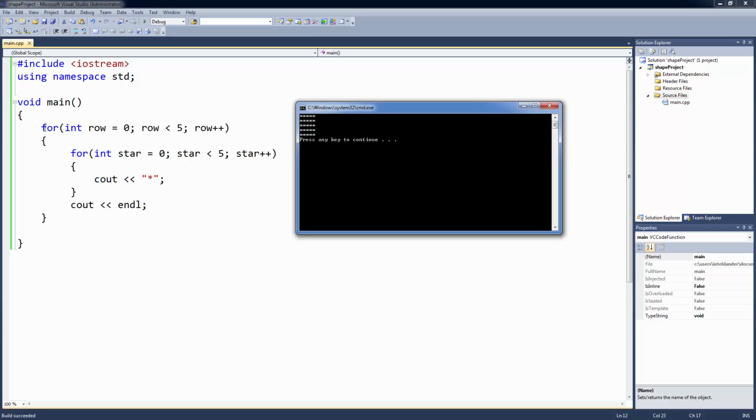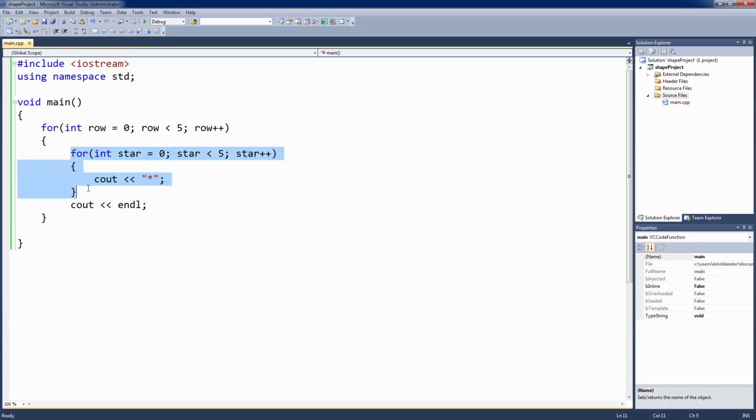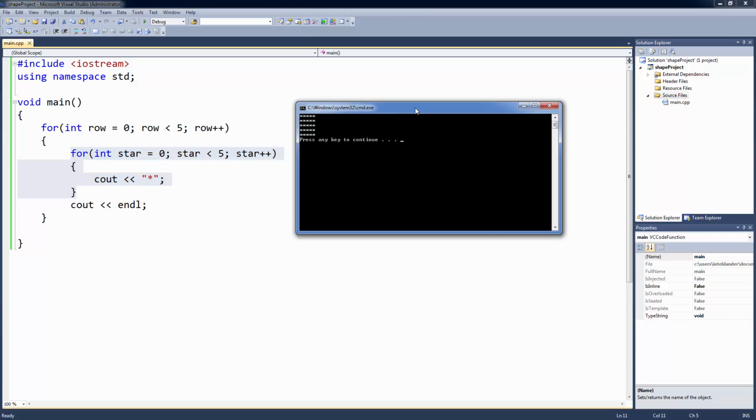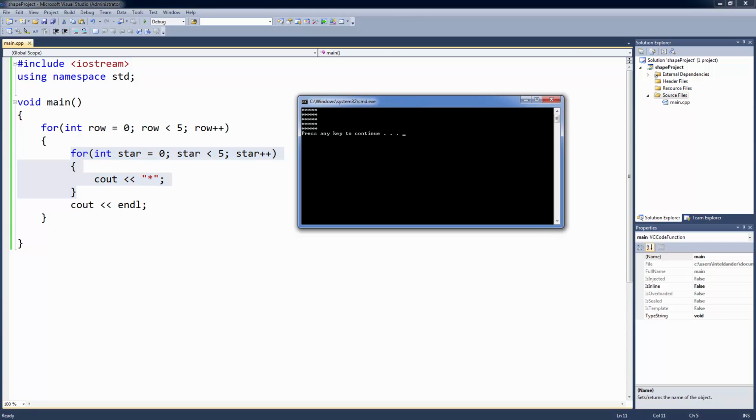So the loop runs initially the first time, the outside loop, prints out 5 asterisks using this loop. Actually, let me put that there. I can lock that in place. Okay. So then once the first 5 asterisks are printed, then we go to the new line.